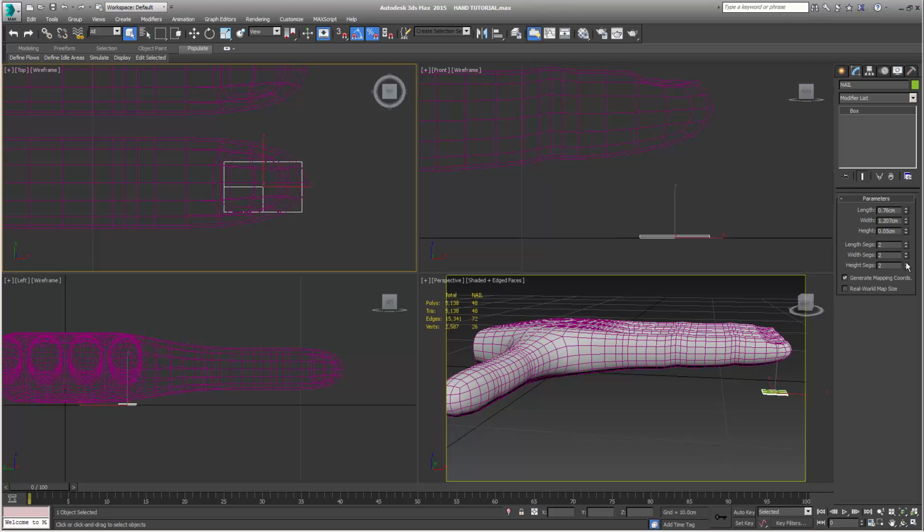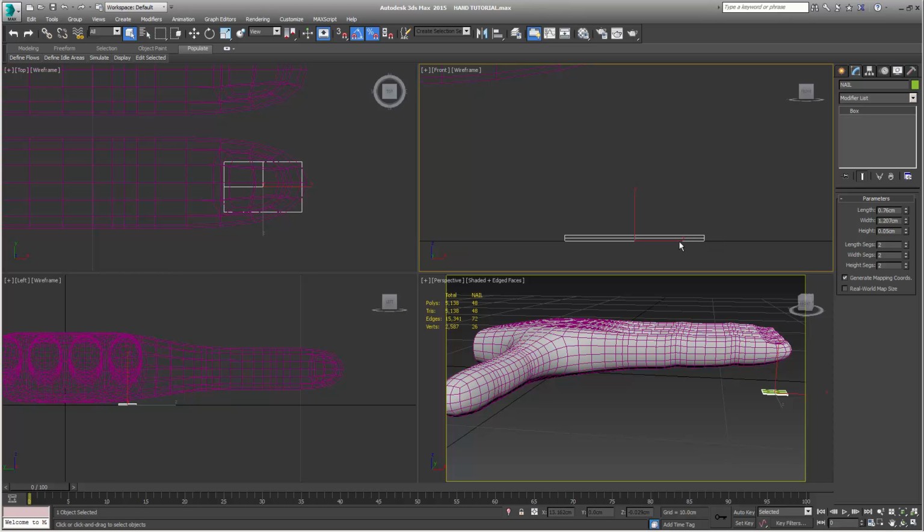You can add a height here, and this would keep the nail from rounding over quite as much when you put turbosmooth on it, but it really doesn't matter. It is so small and so thin that it actually seems to look a little bit more realistic if it just rounds into itself naturally. But again, that's your call. So I use one, but you're welcome to use two if you want.